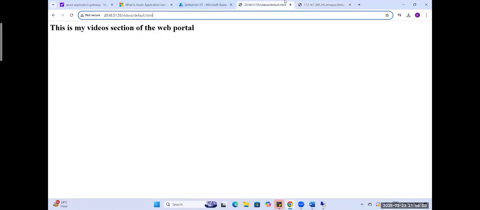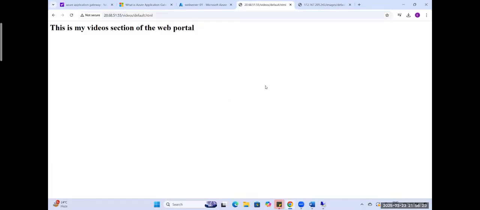If you want to map it with the name, I have told you how to do that. So instead of the IP address, you can just go to the public IP and you can add the domain name over there. Then the site will be accessible from the domain name also. So these two sites are properly working without any issues. Now we have the basic infrastructure ready. Now let's set up the application gateway.